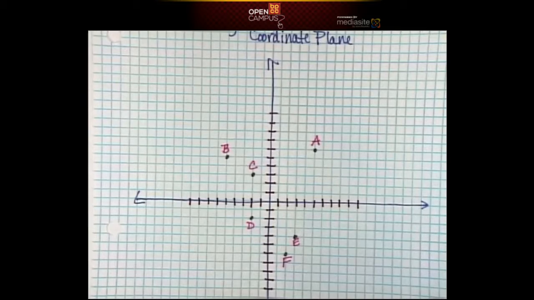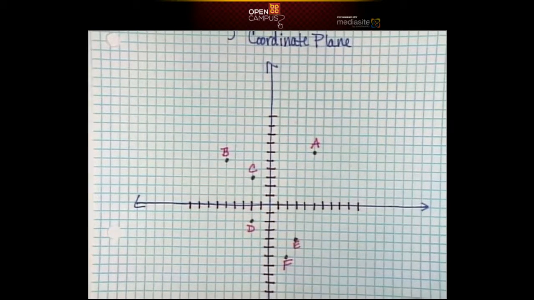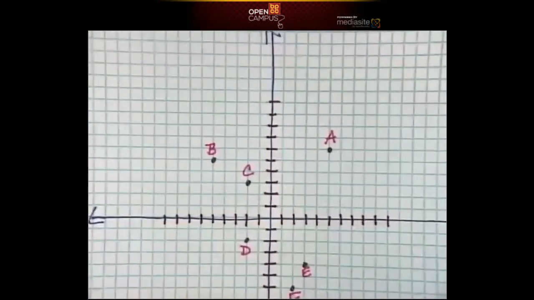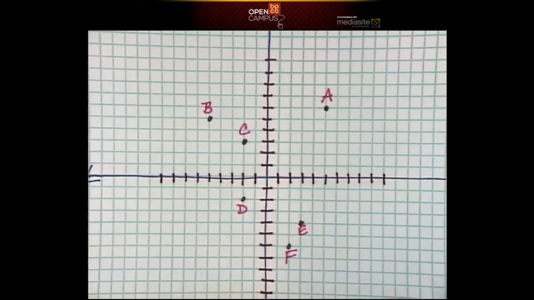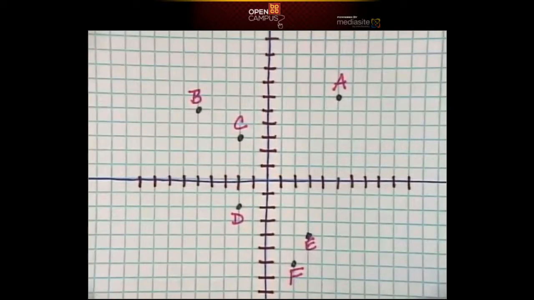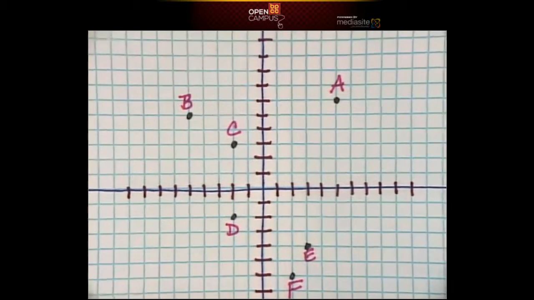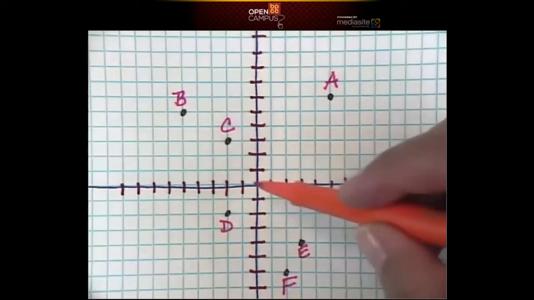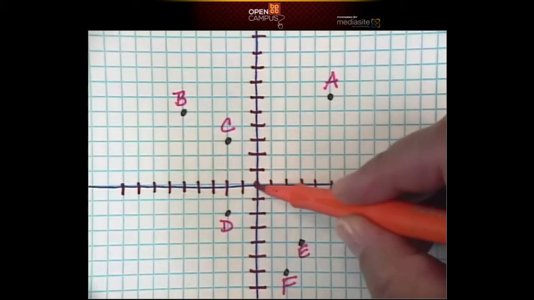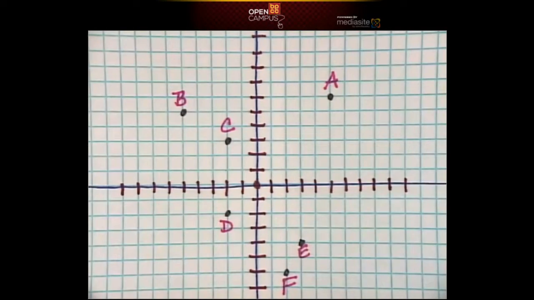I'm going to zoom in so that you can see up close these ordered pairs. Let me move that up a little bit. Zoom in some more so that you can see my ordered pairs and maybe you can see me count a little better. So it says that you have to name the x and the y value. Remember that the x value runs left to right. The y value runs up and down. And you always start from the origin to do your counting when it comes to things like this.